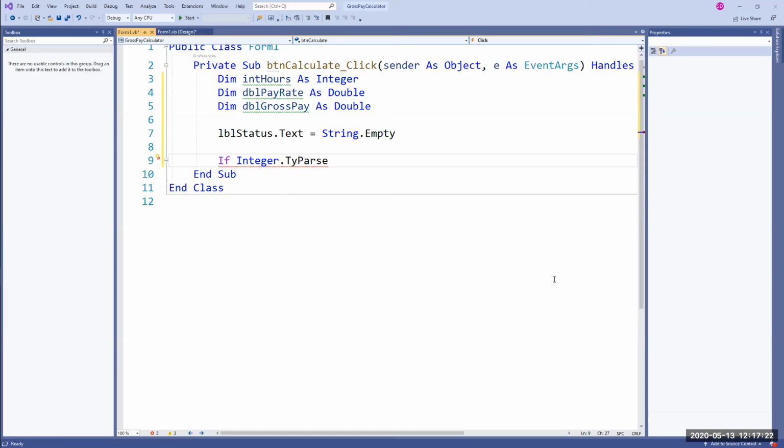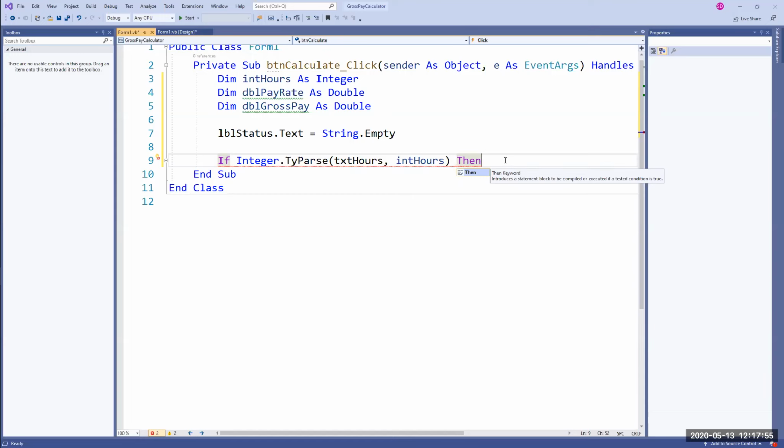So I'm going to use Integer.TryParse, and I want to try to convert txtHours to an integer and store the result in intHours. Now, two things can happen. If I enter a valid number, it's going to convert successfully and store the result in the integer. If it doesn't have a number, it's going to display an error message.